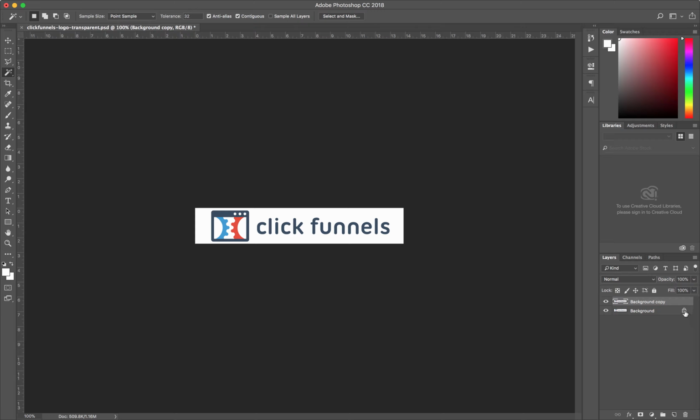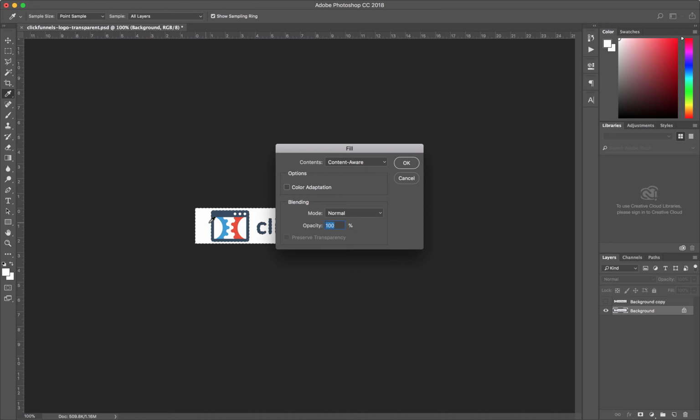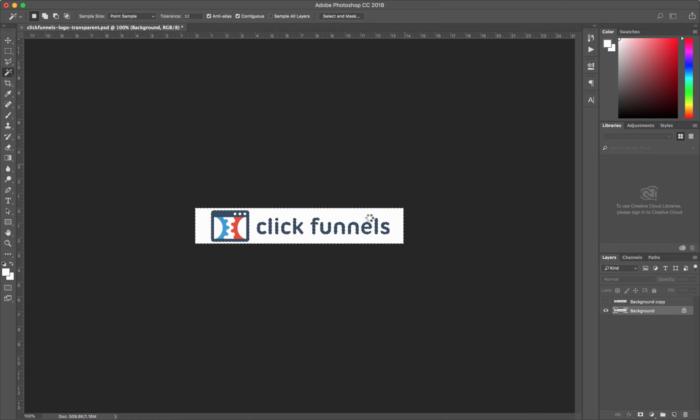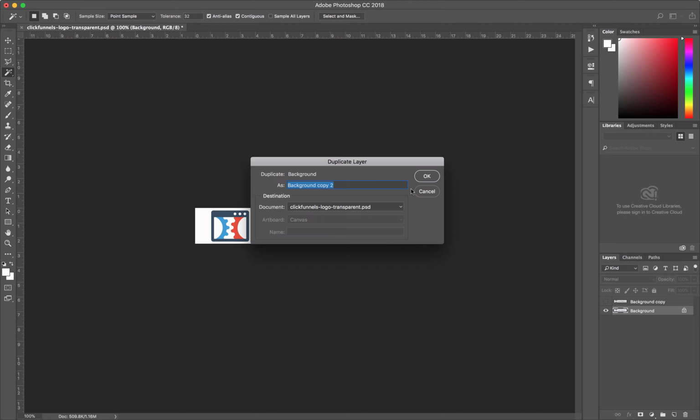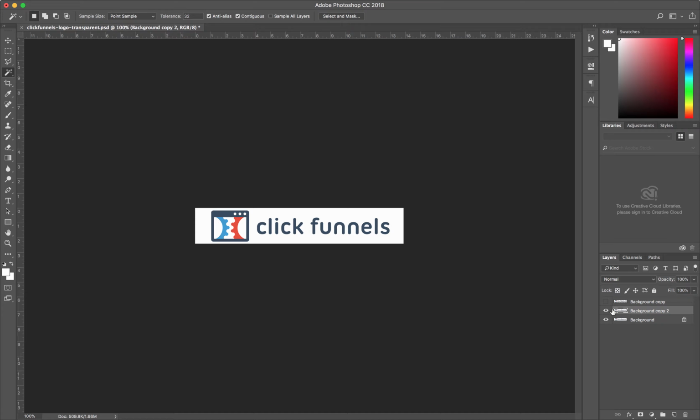And you'll notice there's a lock symbol, which means you can't really edit this. One annoying thing is you think you can just come in here real quick and delete it, and I don't even know what that does. That's weird. So anyways, what you do instead is just right click on the background layer and click duplicate layer. This will create an exact copy, except now you can edit it.